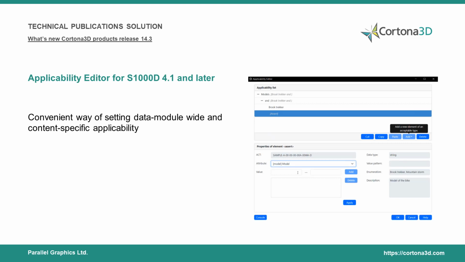In case applicability cross-reference table data, known as ACT, is used, then Applicability Editor allows to set applicability as defined in ACT. This is not just convenient but also allows to avoid data entry errors. Applicability Editor can be launched from all RapidAuthor applications and also from TeamCenter when RapidAuthor connector for TeamCenter is configured. Demonstration on how to use the new Applicability Editor can be found on our YouTube channel.